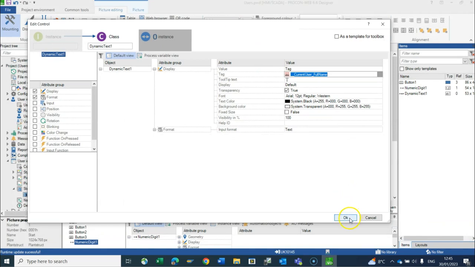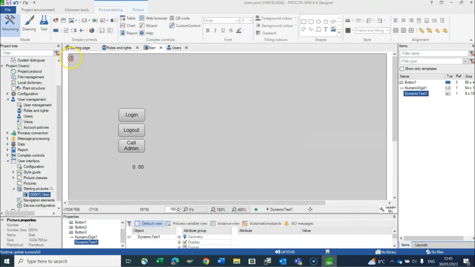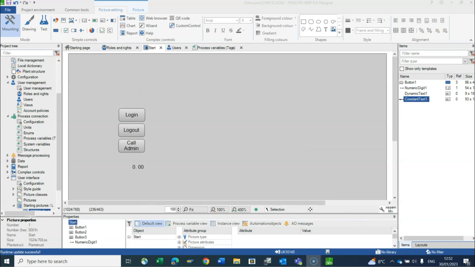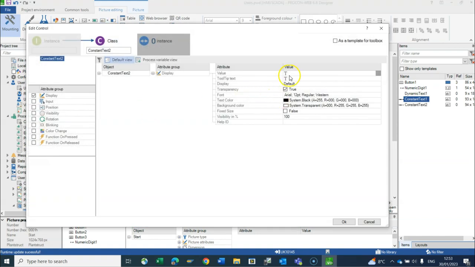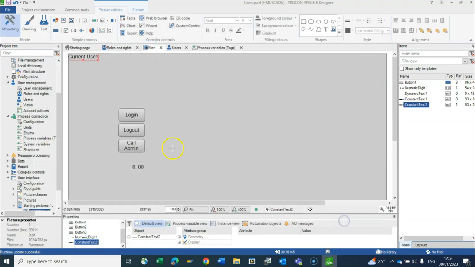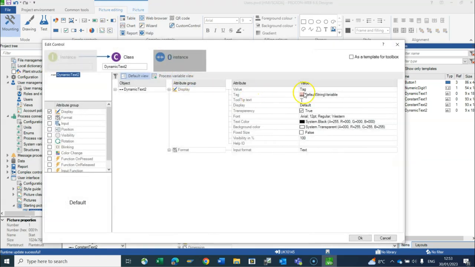Okay. Now would be a good idea to include a label to show the current user, so we can clearly see that the login and logout buttons are actually working correctly. Constant text, let's just put current user. Okay, so that's just static text. Move that over to here. Dynamic text.